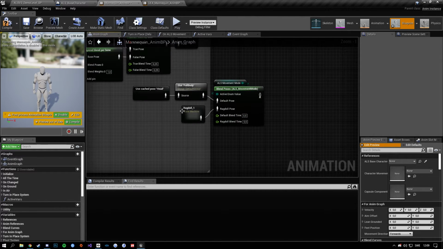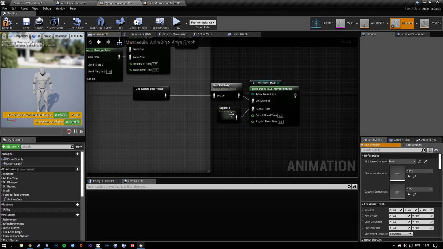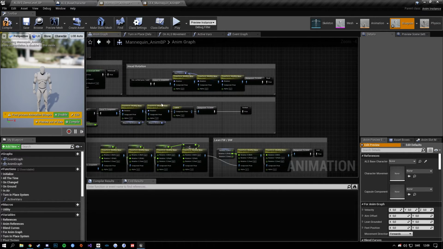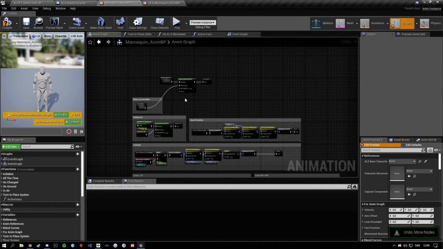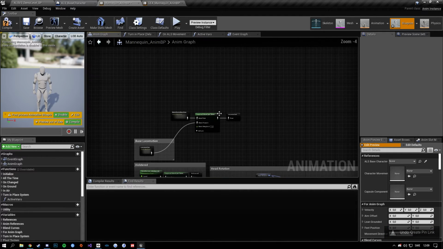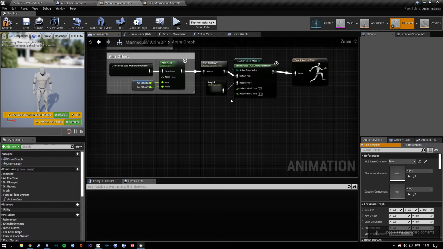Okay, so then ragdoll, let's remove that. Where did the ragdoll go? Oh, up here.